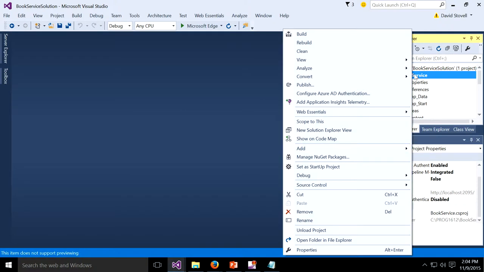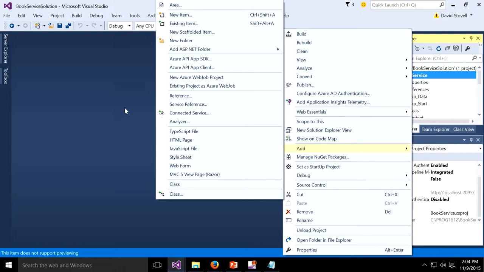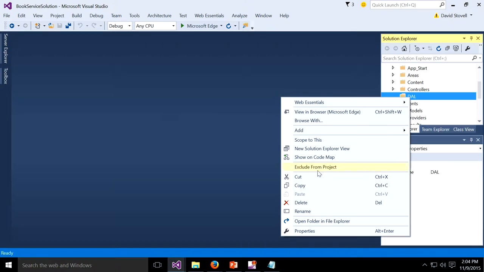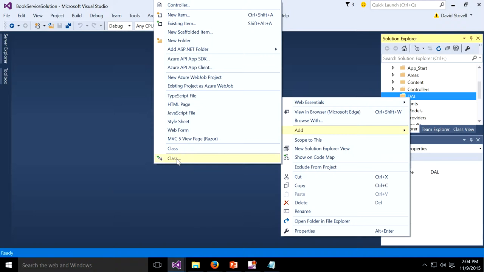So if I come up here to the top and add just the folder, the naming convention we used last year was DAL for data access layer. It's a throwback to the old days of planning n-tier development, but that's okay, it kind of works. So inside my DAL, I'm going to add a class here for my context.